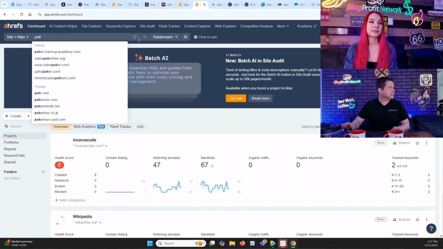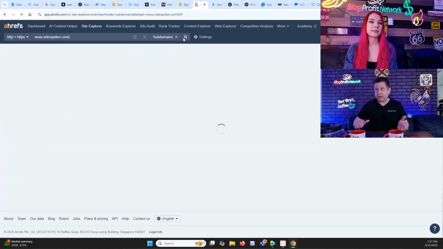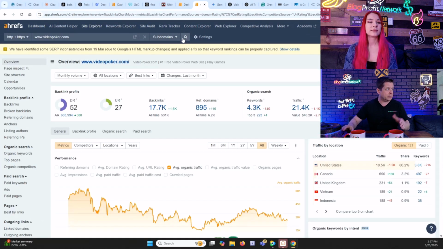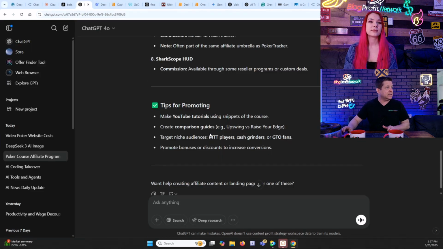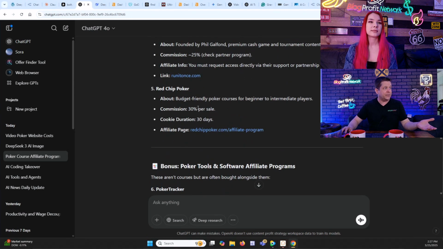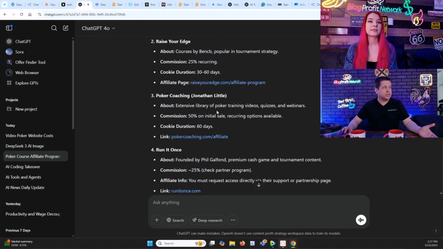I believe it is this one here, which is a site we're going to use for comparison. This is a website that has all these different games. We can see here it's averaging about $50,000 a month in Ahrefs traffic, but the nature of the niche says it's making a lot more, especially if you look at ChatGPT and you see the affiliate offers that are paying 30%, some of them as much as 50%, and they're not cheap. These programs are pretty expensive. There are always a lot of them.